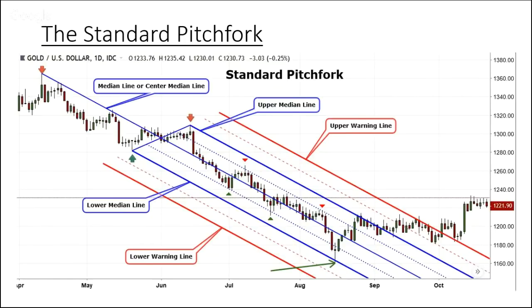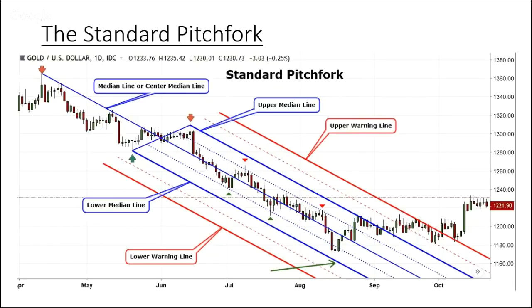So on the left-hand side, you'll see this red down arrow, which was an actual high in April. I think this was last year, to give you a really good example. And basically what happened was, no, sorry, this is this year. Just to show you the power of what pitchforks can do, everyone expected gold to go here in April to the 1400s, and we had a false breakout and a reversal. Now, that was the utmost high of this year so far, and using two other pivots, you could see that we had price bouncing around within these pitchfork lines until it ended here in August, and now we've had this move that we've got up recently.